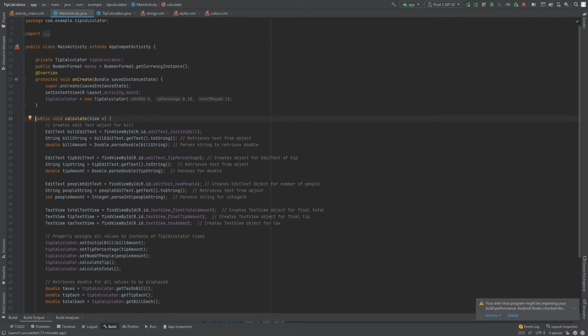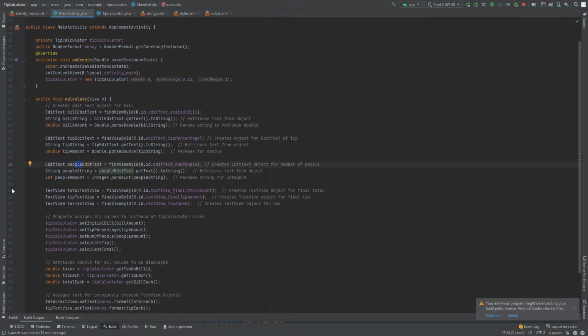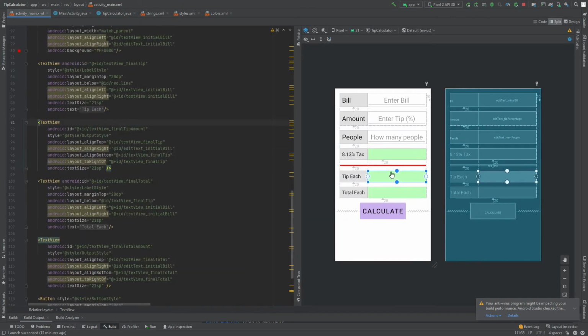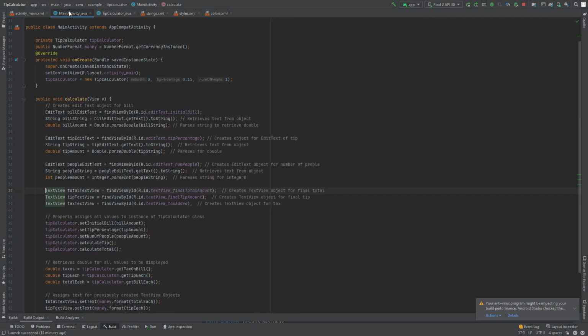So this first part looks at the edit text object, pulls out the string, parses it to a double, then repeats for the tip, and then repeats again for the number of people. Then we create another object, a text view object, which just displays the values calculated in these displays.